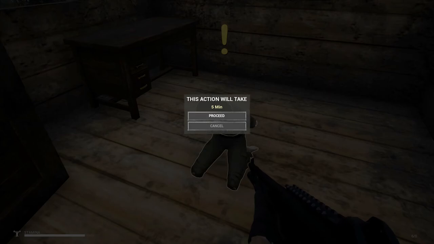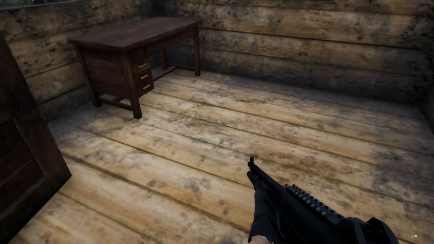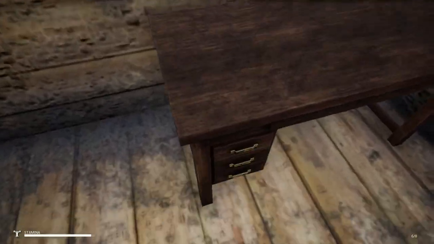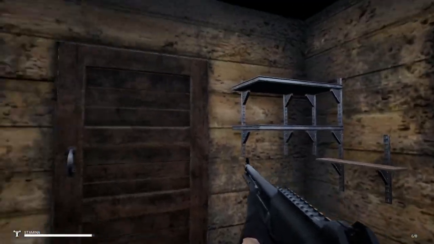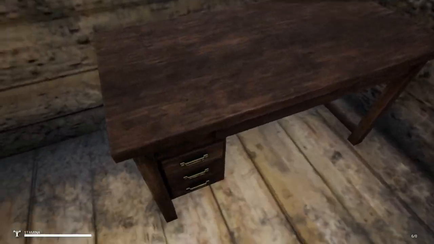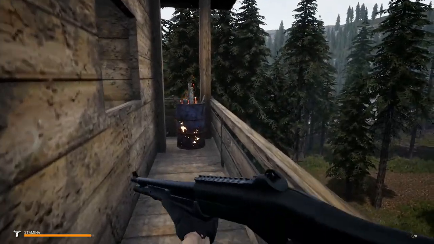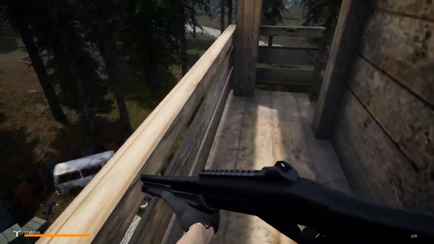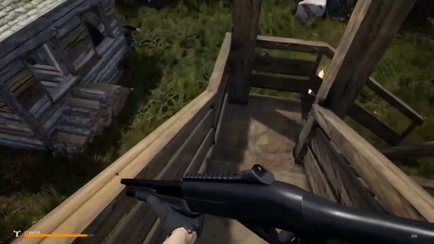So I'm going to go ahead and rescue Kate. And there we go. She's going to come back to our base. So there you go. Will you take her to camp and join your crew? Yeah, we're going to do that. So Kate is going to join us. And we're going to check for loot everywhere else. I think that's it up here. We can't get in here, can we? It doesn't look like it. Okay. Oh, man, guys. Taking on the bandits in this game is a little bit nerve-wracking.